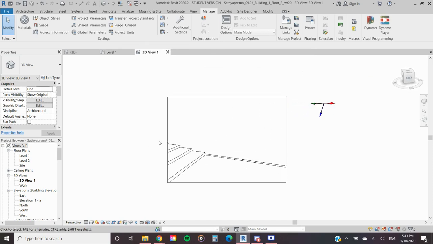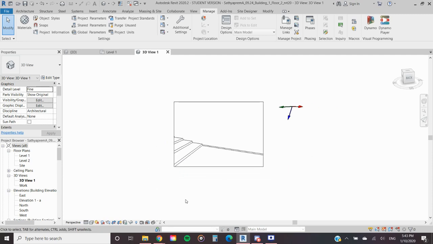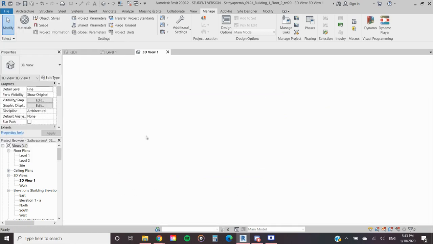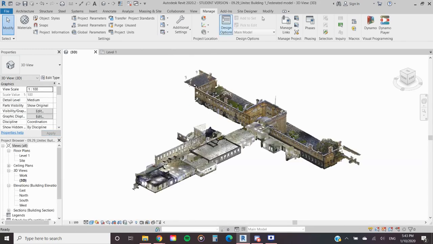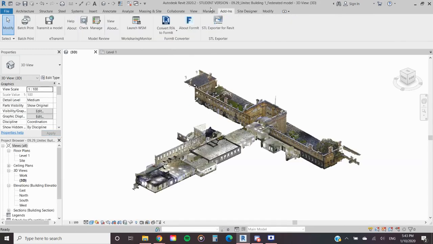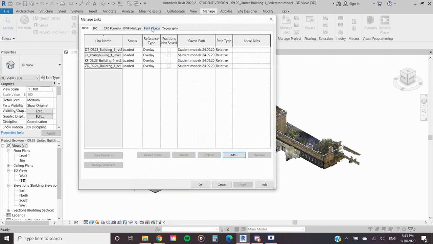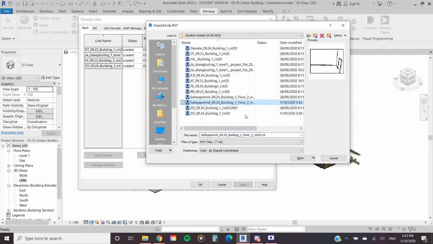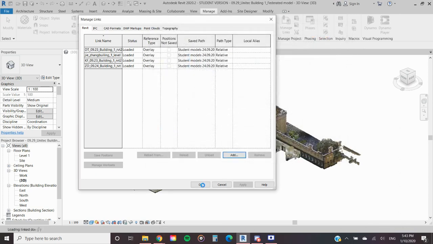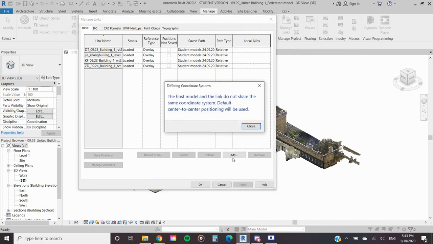I've exclusively started working on D drive with this stuff. Okay, where was I going with this? Yep, we're gonna link it back in, close this project, and we're gonna link in a new Revit file and Satya Prem's model.